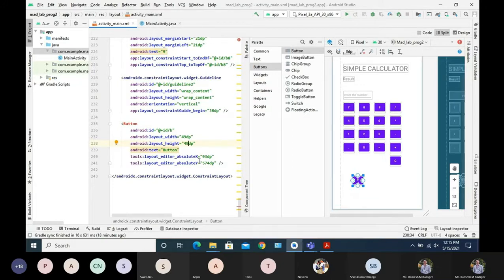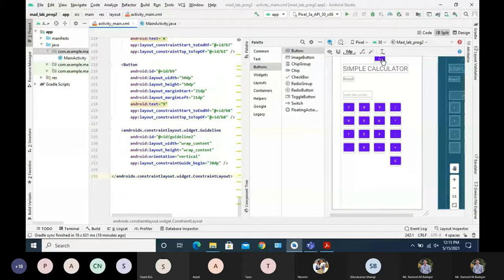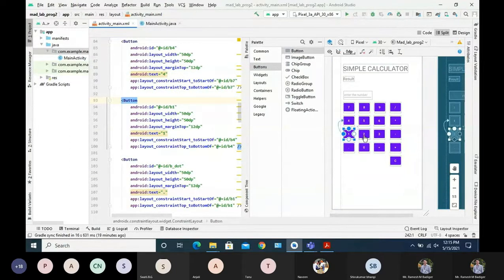Next, where it has to be adjusted. If you want to adjust it according to your size, just go on giving the x-axis and y-axis values. Based on those values, it will be arranged. So you can just give one button.